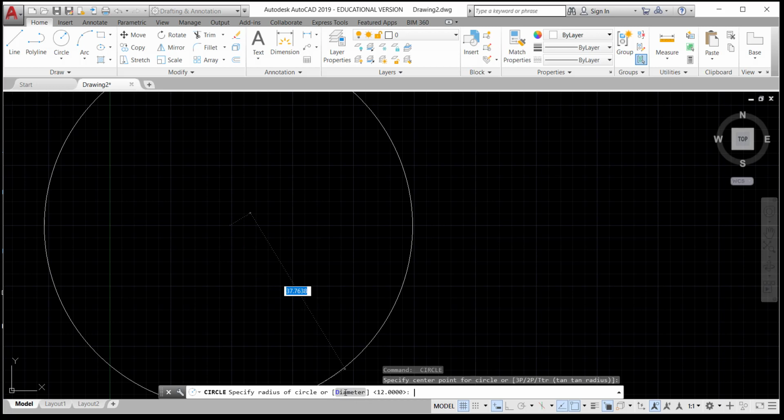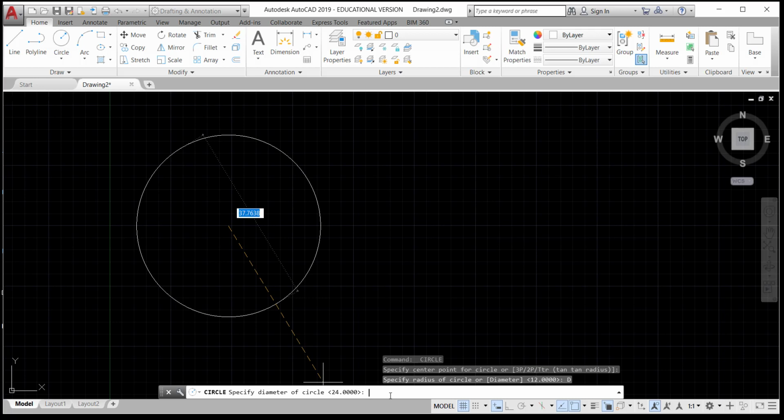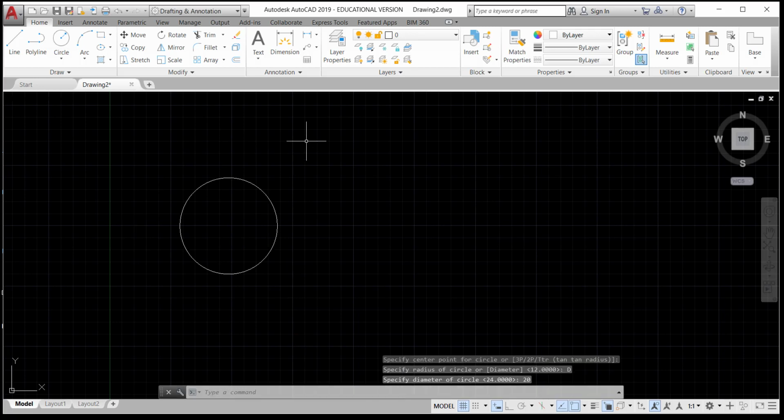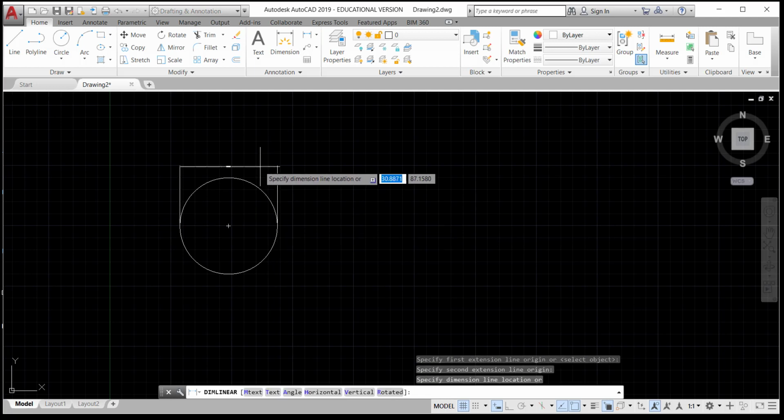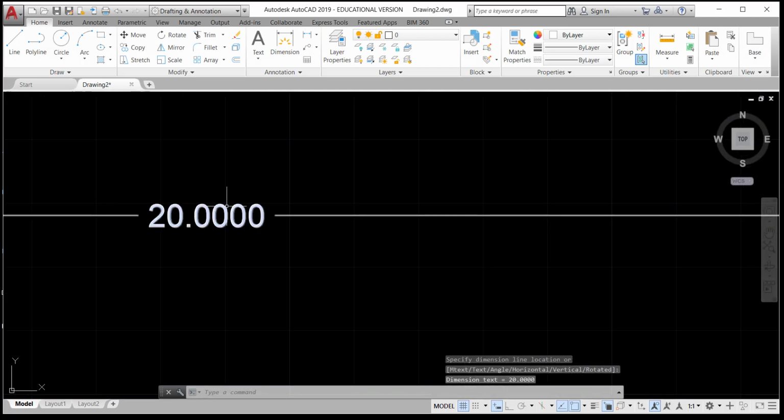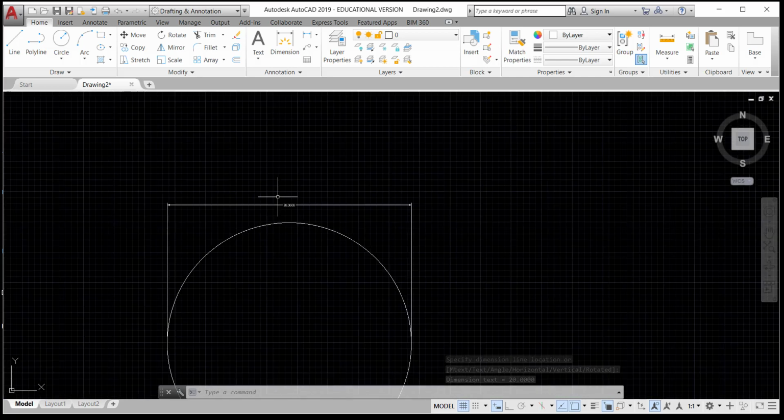The moment you click on diameter, AutoCAD will ask you for the diameter of the circle that you want to draw. In this video we are going to use a diameter of 20. So you type in 20, then you press enter. See that the circle has been drawn, and we can measure it from this side to know whether it is actually 20. So you see 20. The diameter of the circle is 20.